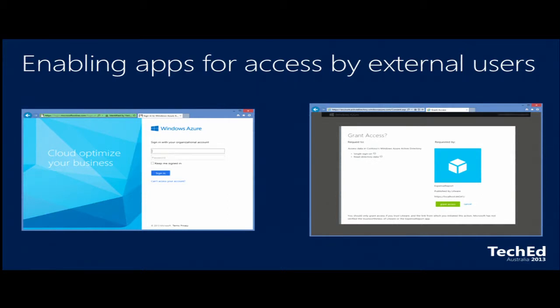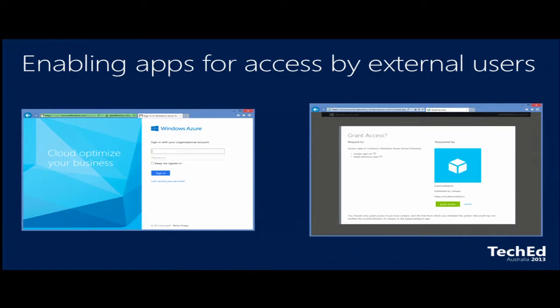And that service principal that I mentioned a bit earlier is also created in their directory tenant. So that allows your application access to their directory tenant with the required access level, the required permissions. Does that kind of make sense? So as an external user, with you providing those external administrators with a sign-up page, it's quite a simple, basic flow for them to get access to your applications, which is pretty cool.